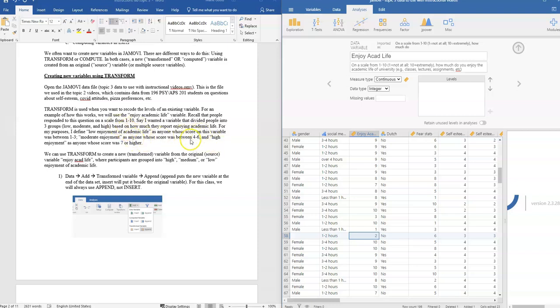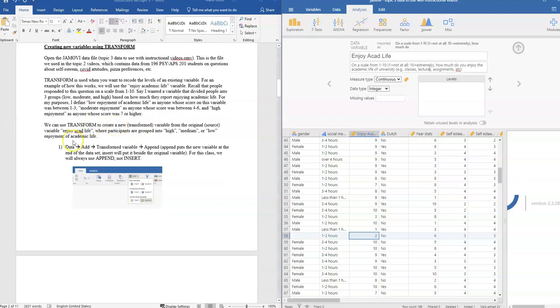Anyone whose score was between 4 and 6 is going to be in a moderate group, or they're going to get a score of moderate. And then I'm going to define anyone whose score was 7 or higher as individuals in the high enjoyment group. So basically, I'm truncating my 1 to 10 scale into 3 categories: low, medium, and high. And we can use transform to do this.